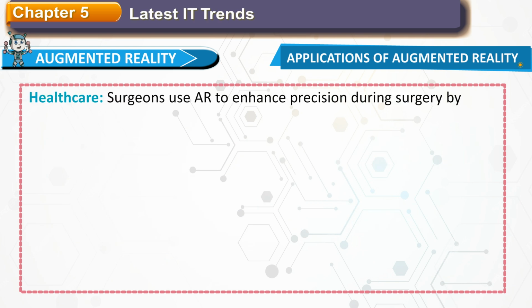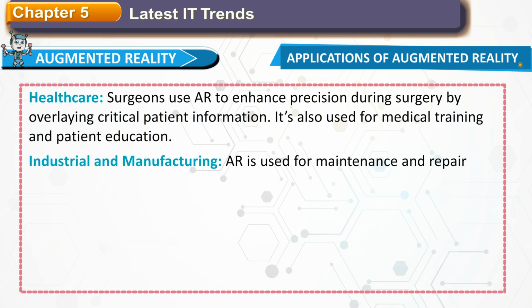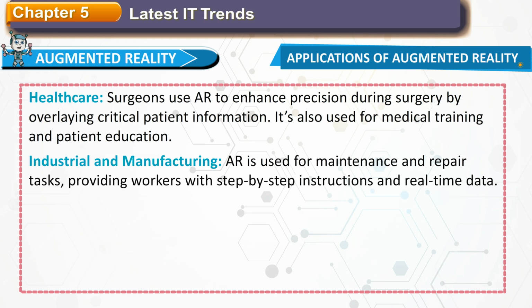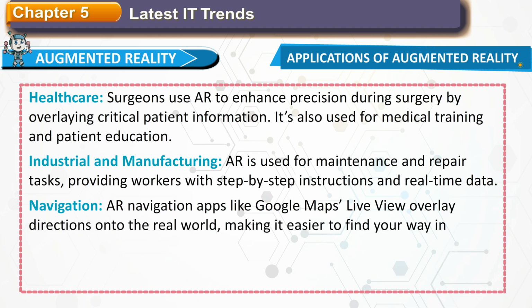Healthcare. Surgeons use AR to enhance precision during surgery by overlaying critical patient information. It's also used for medical training and patient education. Industrial and manufacturing. AR is used for maintenance and repair tasks, providing workers with step-by-step instructions and real-time data. Navigation. AR navigation apps like Google Maps Live View overlay directions onto the real world, making it easier to find your way in unfamiliar places.